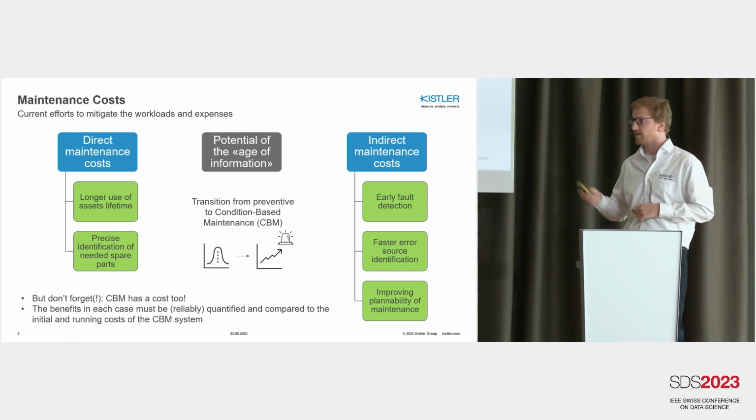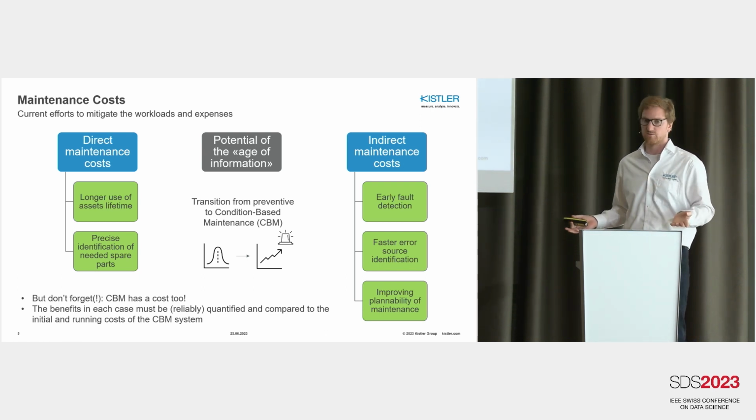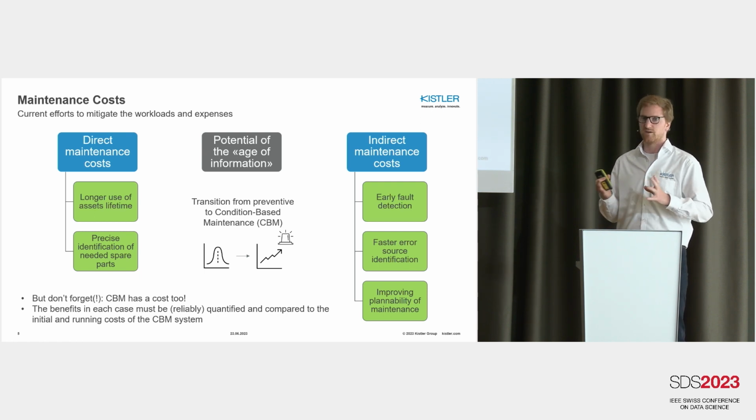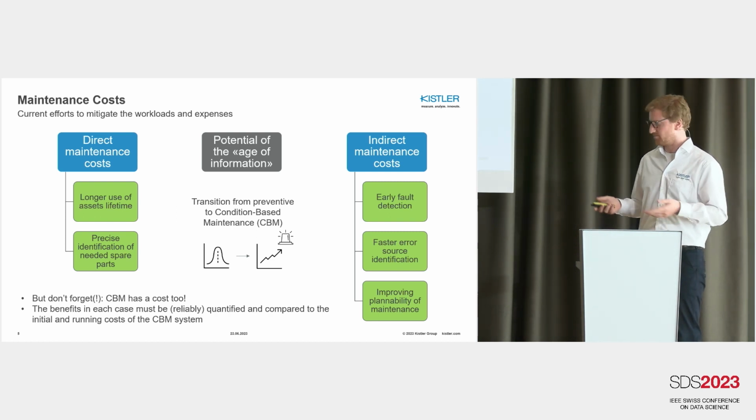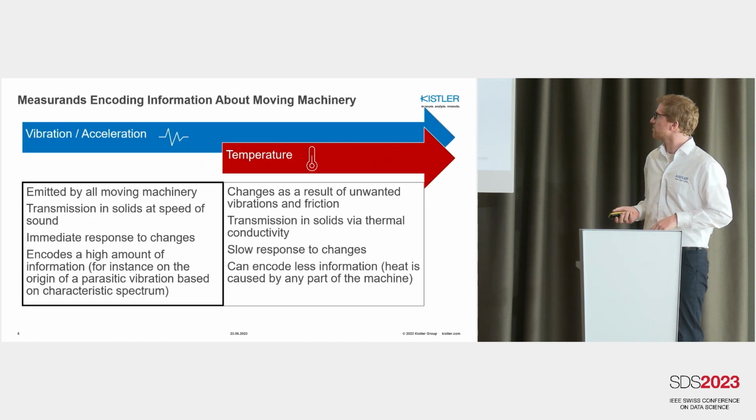One thing that I would like to add, though, it has a cost too. To do this, you need systems, you need software, and you have to really, in each case, look at what we are trying to solve, what we are trying to make more economical, and see what the cost of the CBM system is in the background, just as an input here.